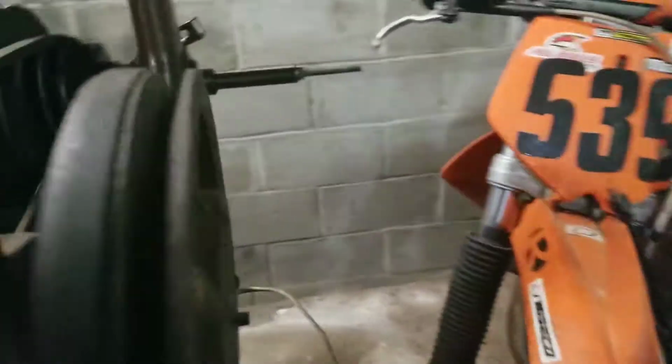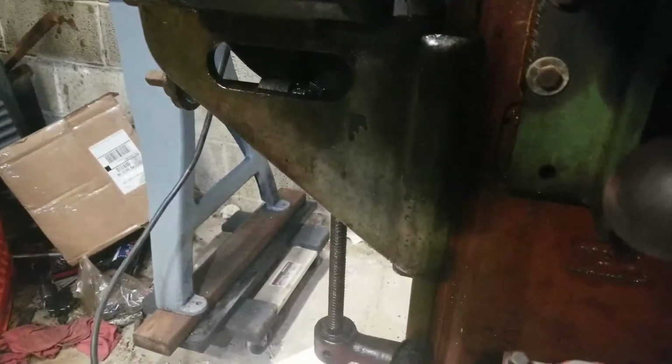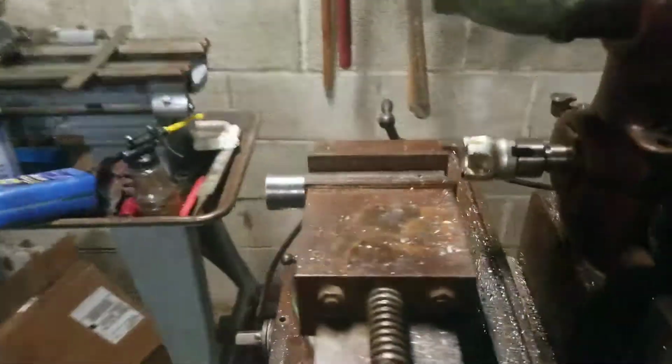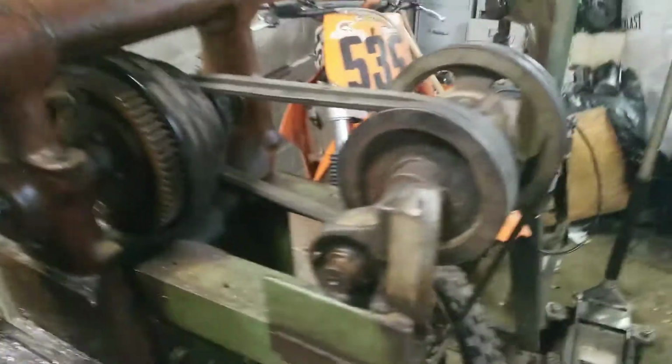The next step is working on how to set up the power feed. I'm gonna have a pulley with some bearings off this shaft right here, powered by this pulley. And then I have the gearing and gearbox. I just need to transmit the power through a square drive or something like that to get it to the actual lead screw. But very happy.